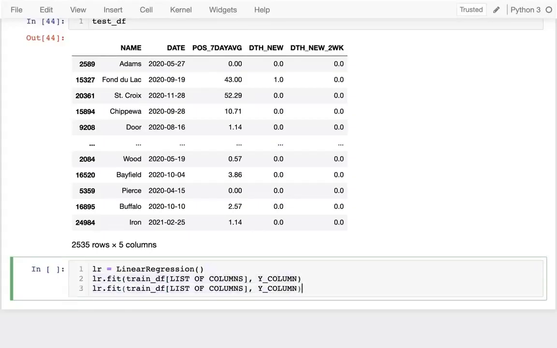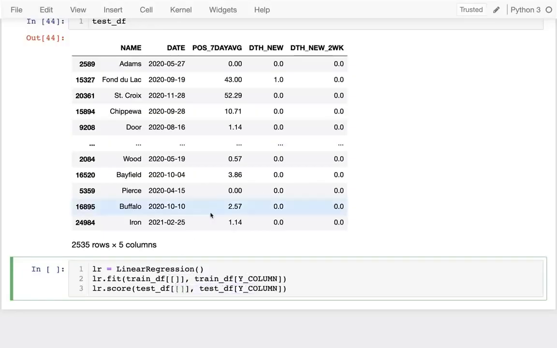And then what I want to do is score it. When I'm scoring it, I'm going to give it an X column and a Y column again. I'm sorry, I have to say train DF here. I'm going to give it that same information, but now with the test data frame. So I'm going to say test data frame, and same thing down here, test data frame. For this, I'm going to pass in a list of columns like before.